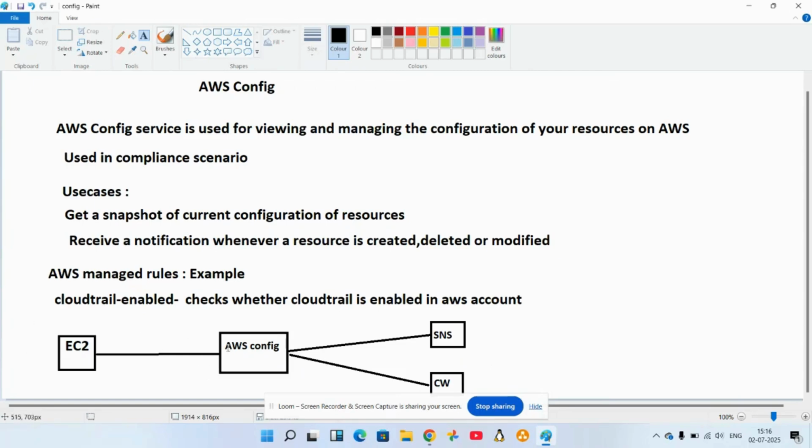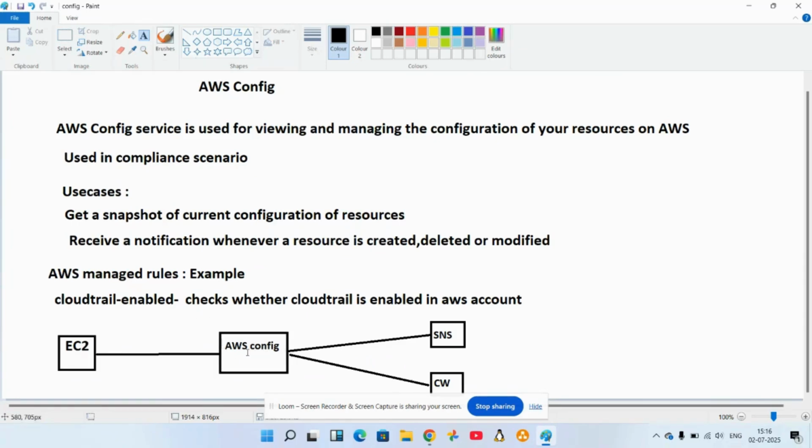So with the help of Config, if any changes occur in a resource, it can be EC2, RDS, load balancer, anything. Whenever a change occurs, when an EC2 is created or deleted or any configuration of this resource is modified, AWS Config will have some rules.